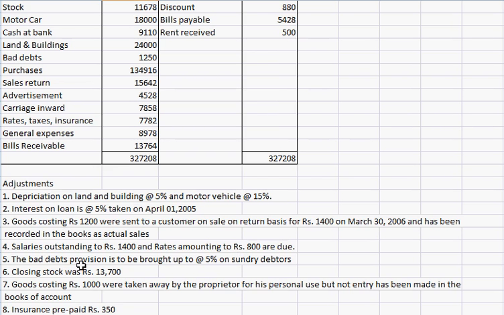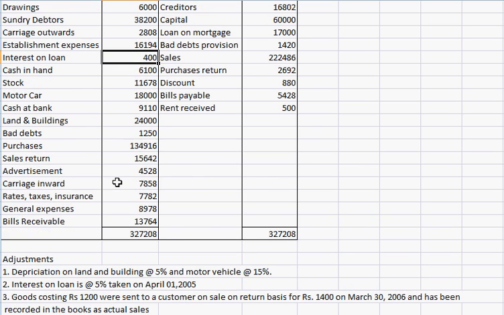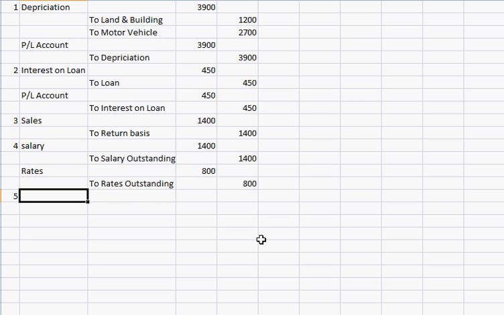The entry would be the bad debt provision to be brought up to 5% on sundry debtors. So we have to look for the sundry debtors. This is the amount. Okay, so we come to the entry, and bad debts is a kind of expense, and debtors is a kind of asset.